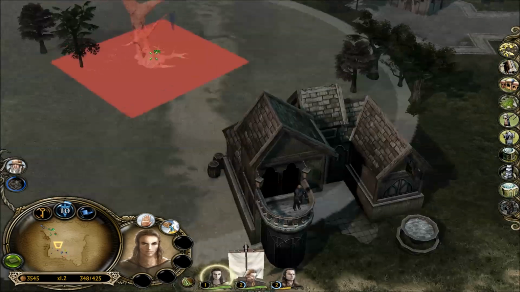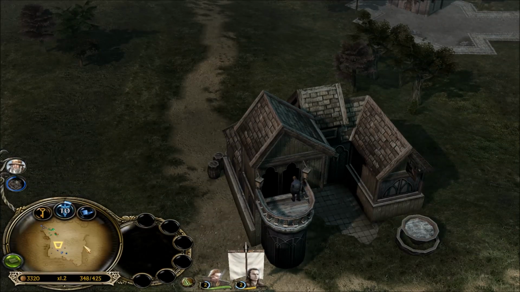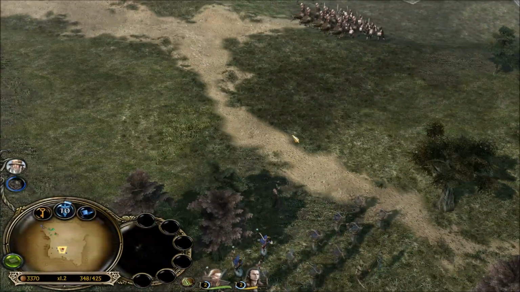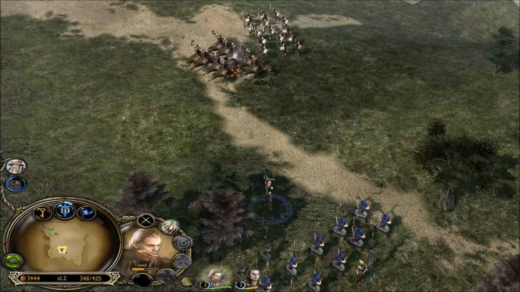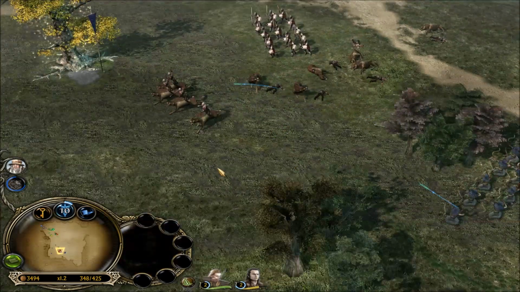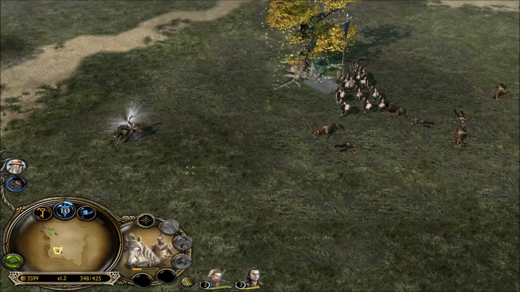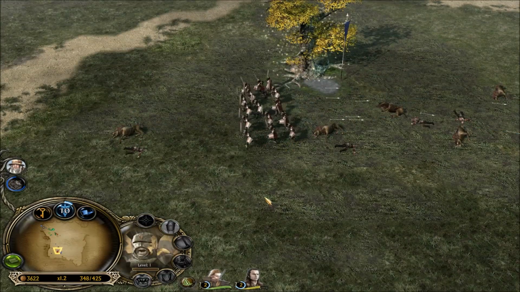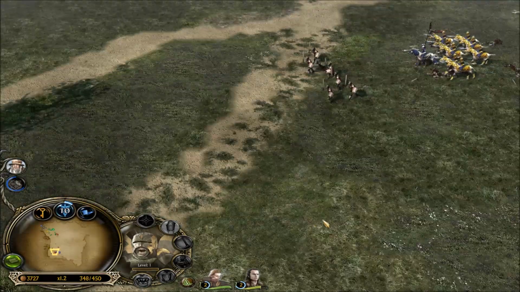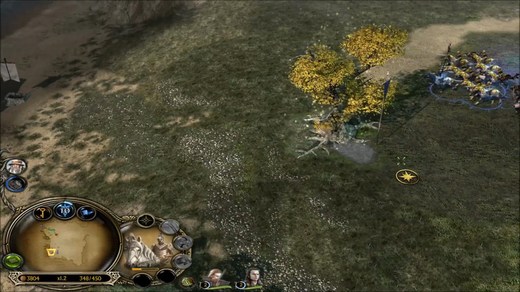You. Go over here. Build up this land. Uh-oh. Wargs. That are completely ignoring my troops, so never mind. They're so easily owned because they're ignoring everything.